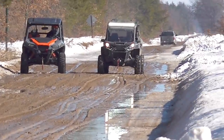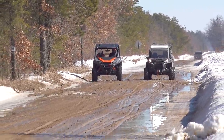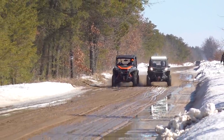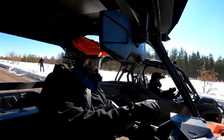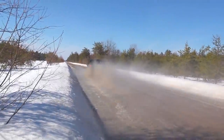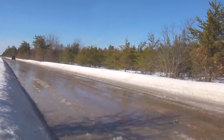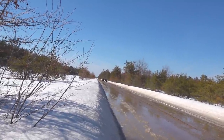All right, boys, the moment you've been waiting for. What side by side is quicker in a drag race? We have Nick driving the General. We have Rick driving the Commander. The Commander's got some accessories, so it gets a little bit lighter driver. There we go. Bad spot there, but yeah, wow, okay. I really would have thought the General was much faster, but it did a really good job there. Commander did a great job as well.